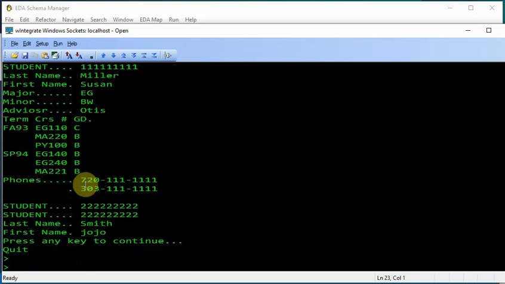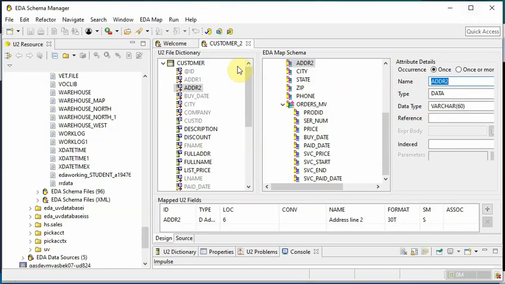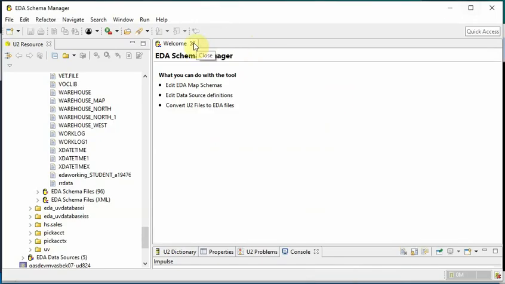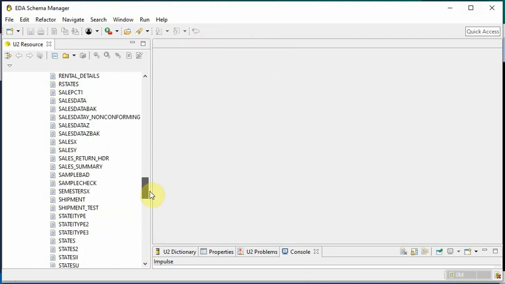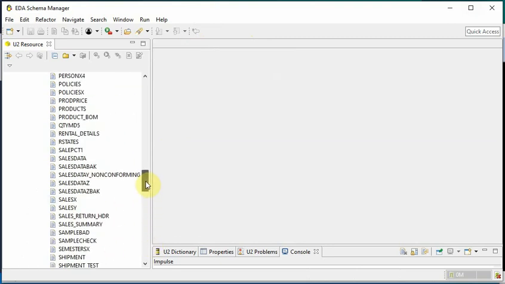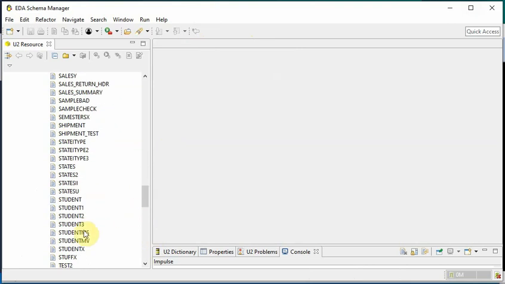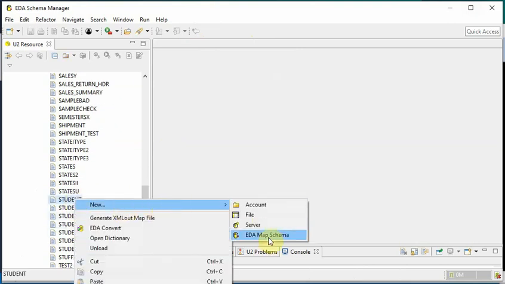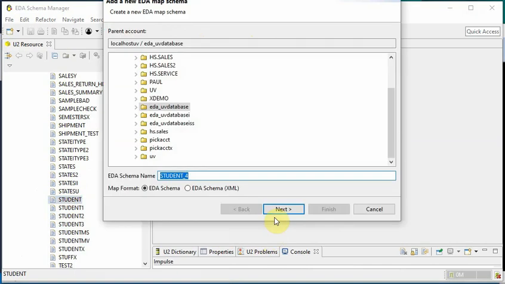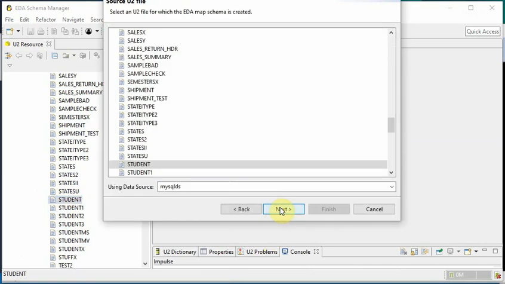So we can do the conversion for this one. How can you do the conversion? We can choose the student file, here called student.